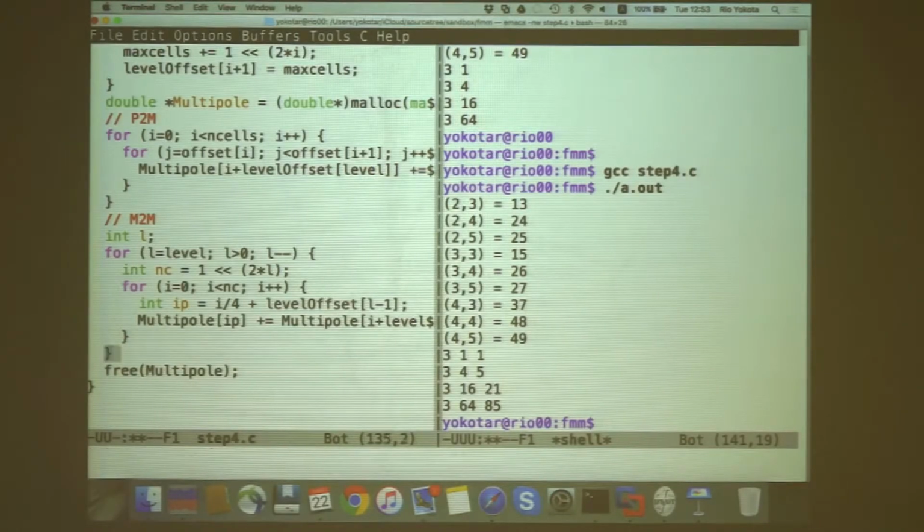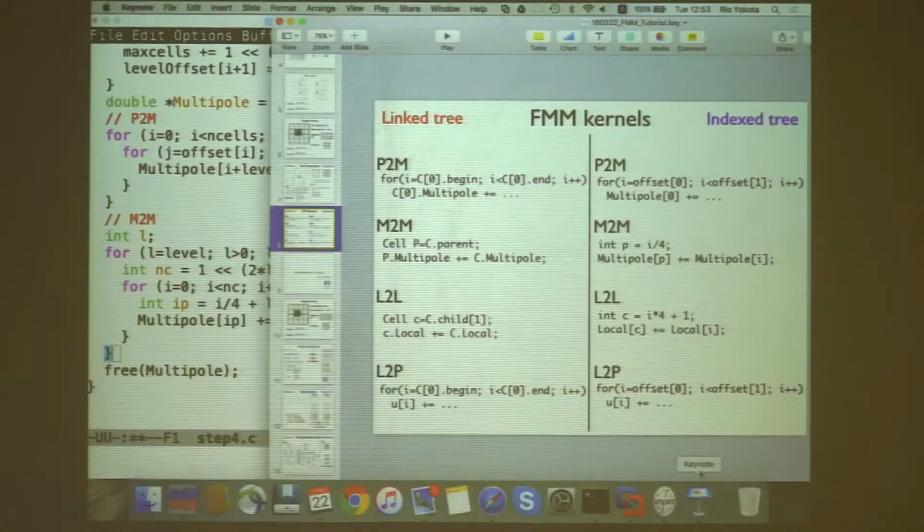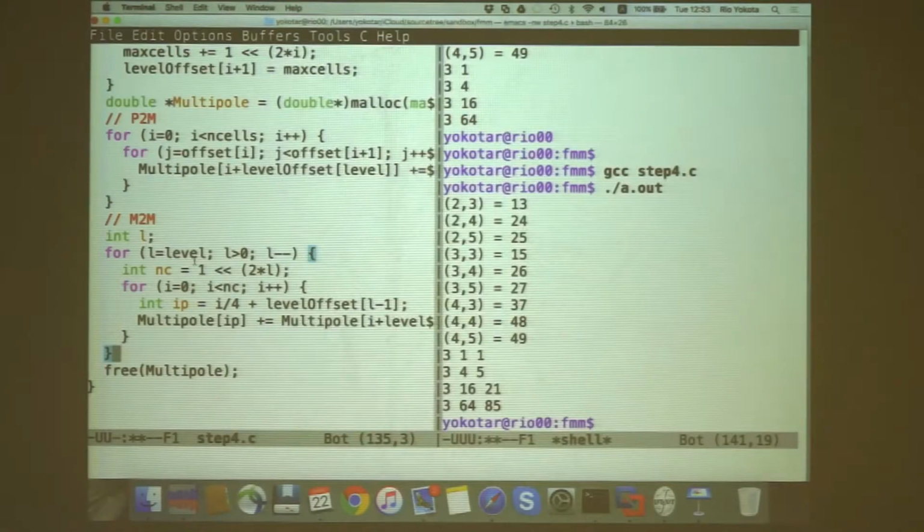Okay, so now this is all for the M2M. We're finished with the M2M. Now we can either go on and finish the L2L and the L2P, or if we want to do things in order, here becomes the difficult part of calculating the M2L kernel. So yeah, maybe we should do the M2L kernel. Because it would be good if we can finish a proper FMM code today.